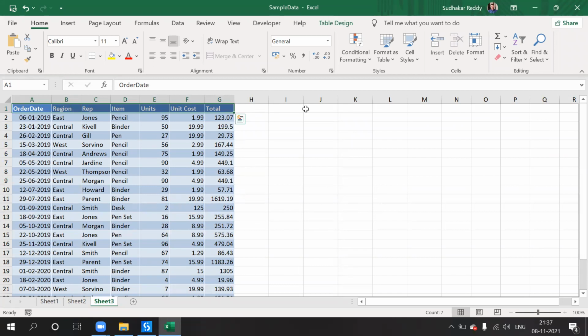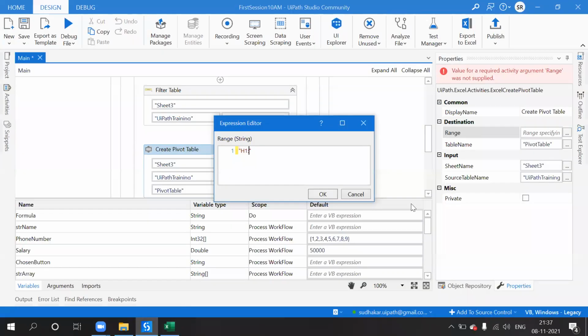Here I would like to apply a pivot table from J. A, B, C, D, G. How many rows are there? How many columns are there? 3, and 3 plus 6 is 7. Correct. So J12. I am giving J12, then J, K, L, M, N, O, P. Correct, P25.